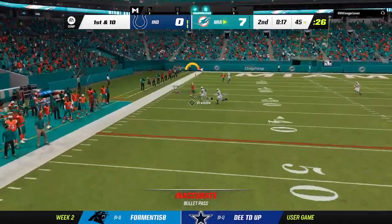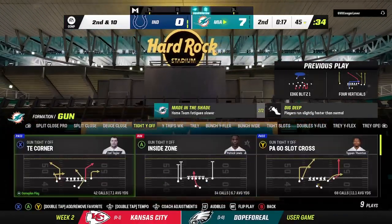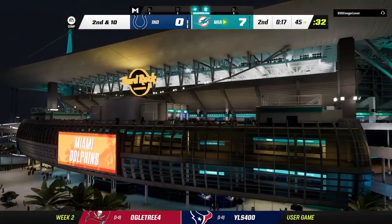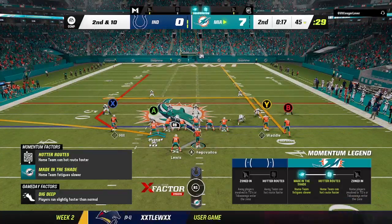Throwing on 1st down, but this one winds up to be incomplete. This could be the start of a nice stand from this defense now after getting walked backwards on this drive. Come through with another one here, and you have them staring at a 3rd and long, and that puts the defense in a position to dictate to the offense.